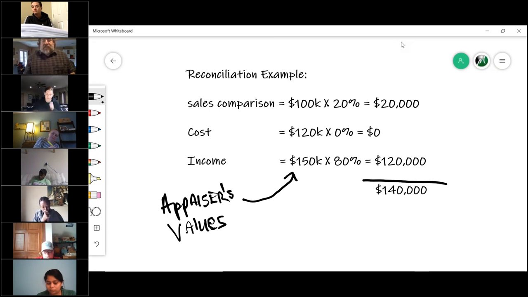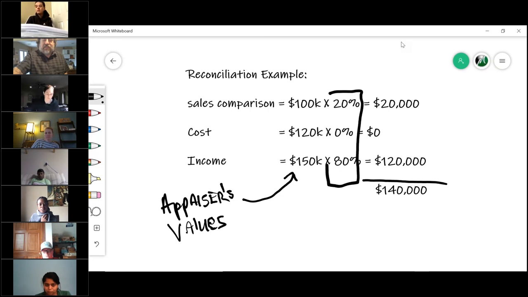Reconciliation is where he does all three. And in my example, you can see that the appraiser has done all three properties, all three methods. Under the sales comparison approach, he found the value of this property using the comps was 100 grand. He did the cost approach and he determined the value would be 120 grand. And then he used the income approach. And he came up with the value of 150,000. That's his three values. But what he will do at the end of this, and this is where I told you he would do them all. Typically, they do this thing called reconciliation. That's this section right there.